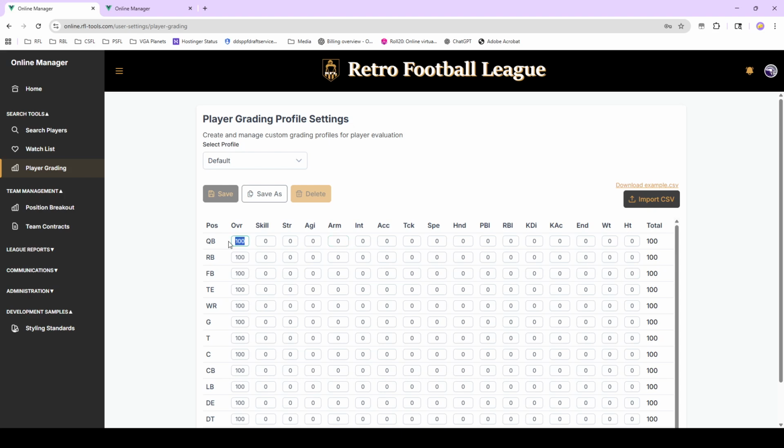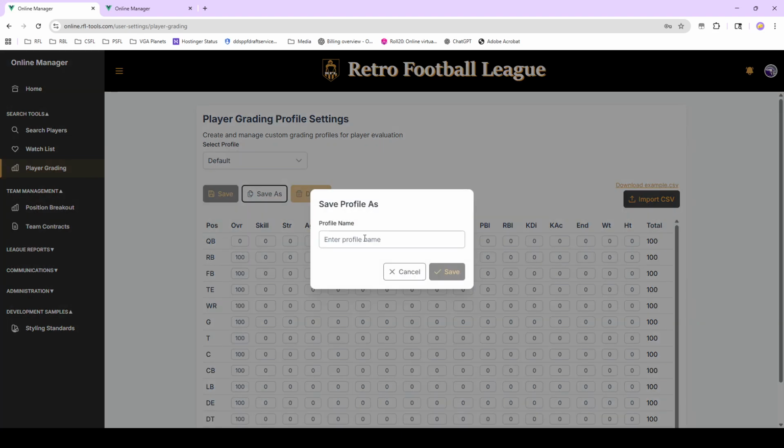If you have a 0, then there will be no grades added to those attributes. It will not count those attributes as part of the average. So you have to have at least one number if you want it to be counted on there. Otherwise, it's totally ignored. But I'm going to ignore everything else and just say, hey, let's just look at the arm. The arm is where I really want to focus.